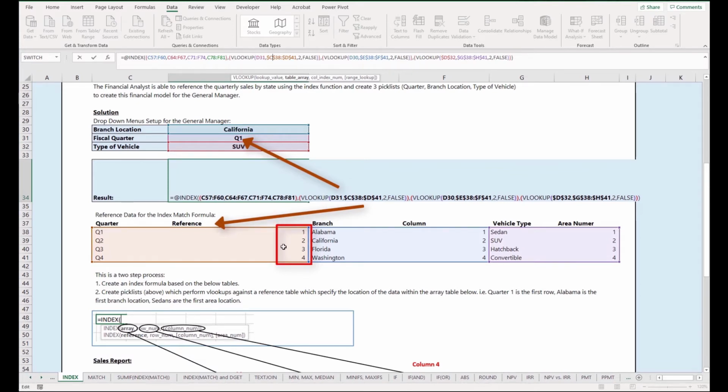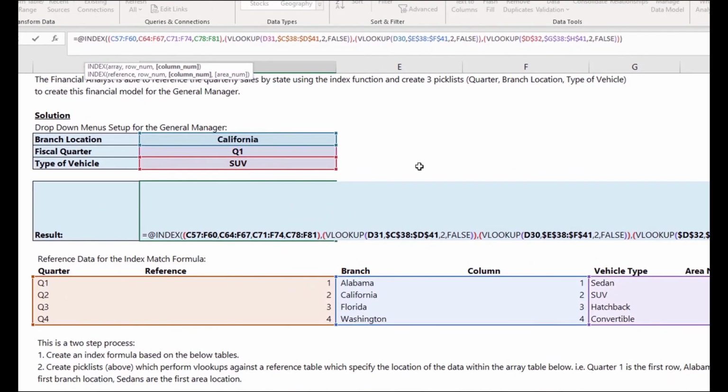Now, the reason why we're doing that is because if you take a look at the formula syntax for the index function, it's really comprised of a few components. First, we have the array, and we already put in the array within the formula, i.e. the 4 tables that exist for the different vehicle types. But this part of the formula is now considering the row number. It's the middle part of the formula, and the row number that we want selected is either rows 1, 2, 3, or 4 in each of the array tables.